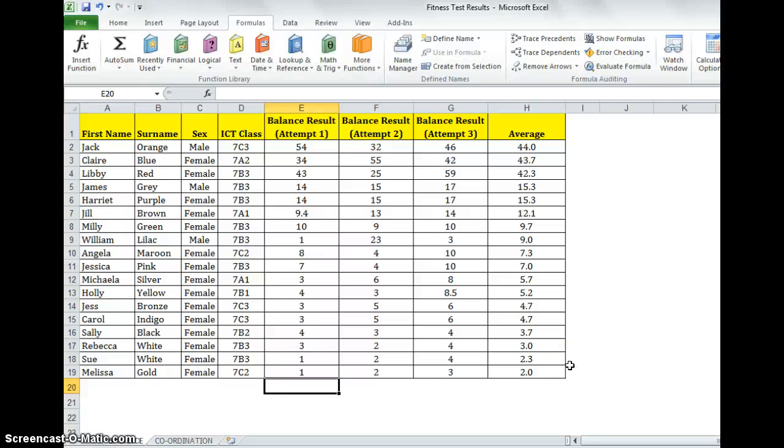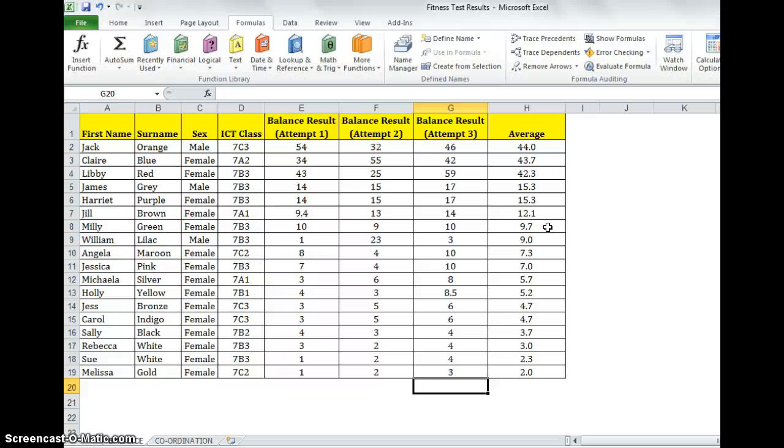In the first part of our work on functions and formulas, you use the average function to find the average of the individual scores for each person. And you can see that I've got it here on the screen. You may also have found the average for the scores for each particular attempt. But could you find the average just for the boys and the girls, or the average for each individual IT group? Well, you can, but you have to use a special function called average if.